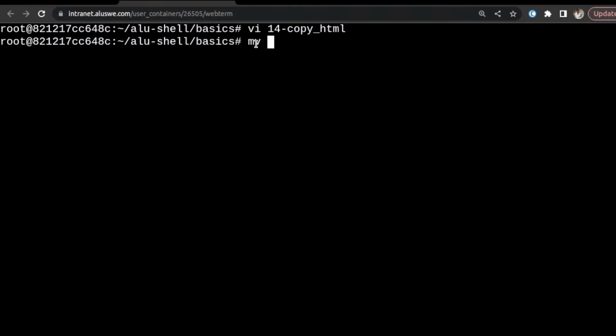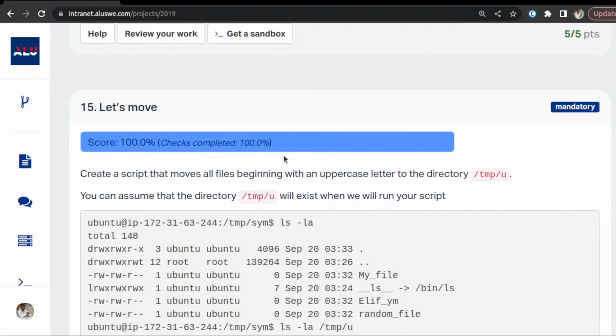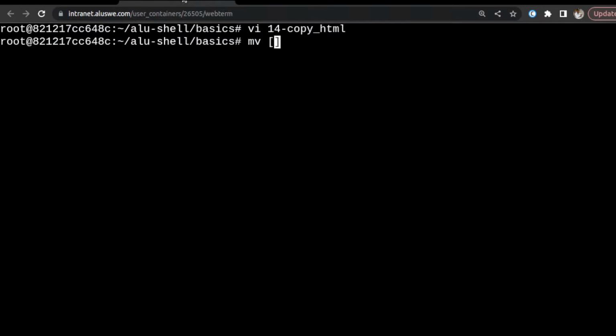Now, if you read the instruction again, it said beginning with an uppercase letter. So it means we need to specify what we are moving. In square brackets, I say A to Z, right?